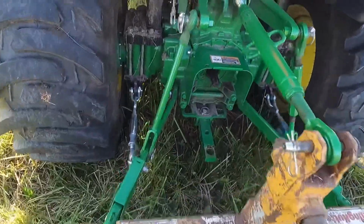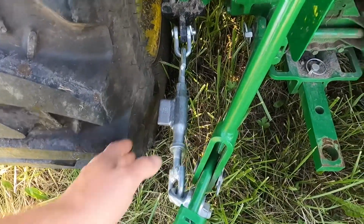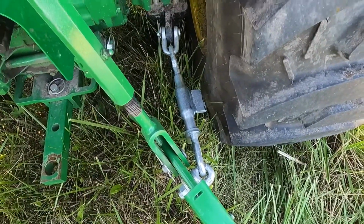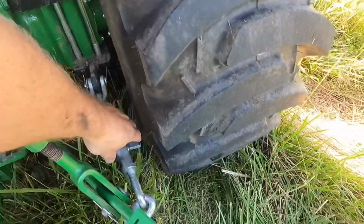My last video was about the wheel spacers. I think that if I had not installed those wheel spacers, I would not have gotten this bale spear on here. When I was putting this bale spear on, these ears, I have a little bit of clearance there. And even on this one. If I didn't put those spacers in there, I don't think I would have been able to tighten it up. So I think the wheel spacers were well worth the money, and I think they'll help out in the long run too.